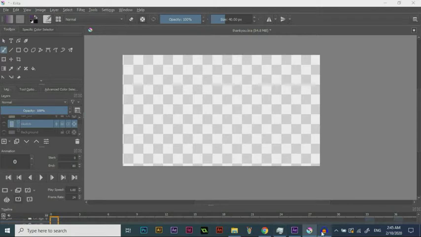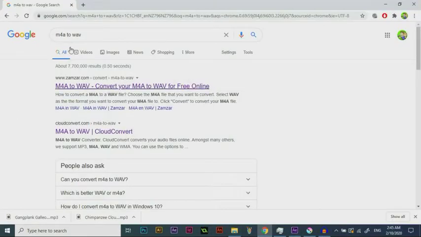So without further ado, we've got our audio track that I just put on my desktop, but sadly Krita doesn't import M4A files, which is the default file for your voice recordings. So you have to convert it by using an online converter.